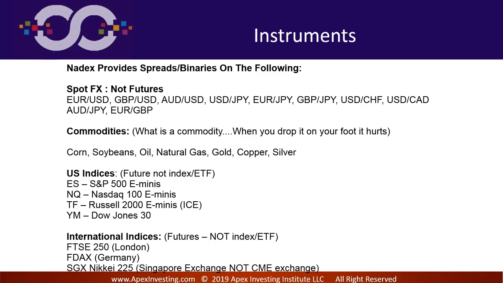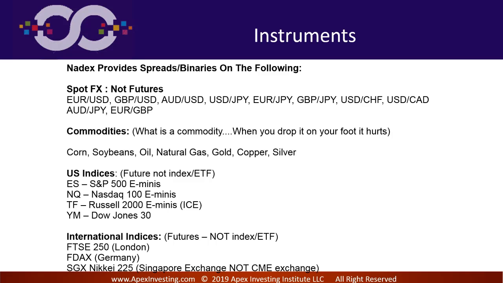Now, this is important. They are all based on the futures contract, not the index like SPX, and not the ETF like SPY. They are priced differently. You want to be looking at the S&P E-mini futures contract, not the Qs, not IWM. You don't want to look at the diamonds, which are the ETF for the Dow. Again, they have different pricing. Look at the futures, because that's what the pricing of the spread contract is based on.